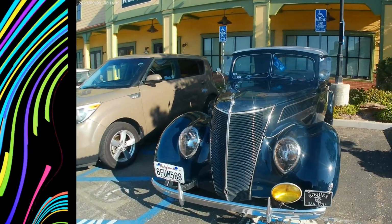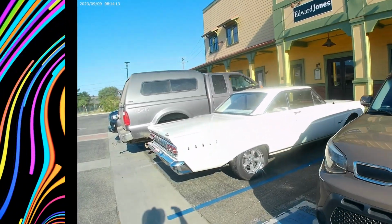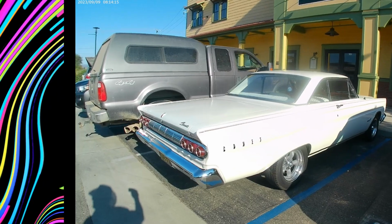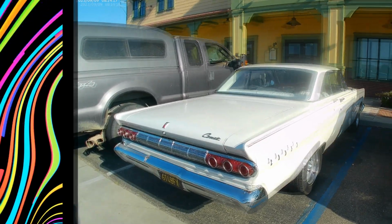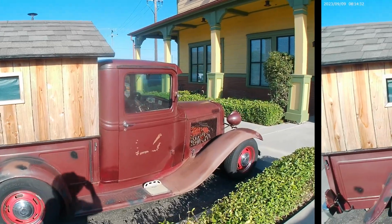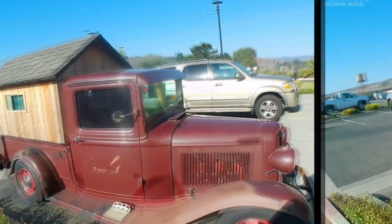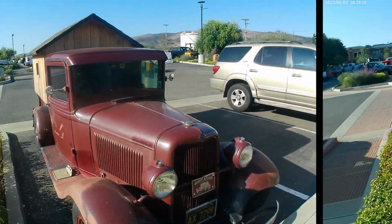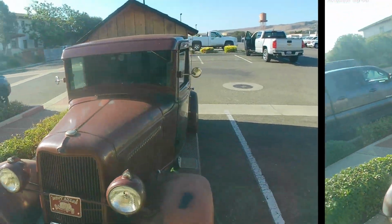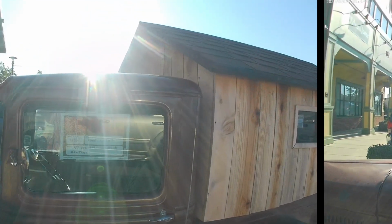The Rogues. San Luis. The Comet hanging out over here in the back parking lot. Trying to sneak out of view. I'll find him. That's a cool old truck. Just in case you end up in the doghouse. Got a place to go. Ben Axel. Santa Maria. Looks like this one's for sale too. 1933. Oh, that's one pickup.